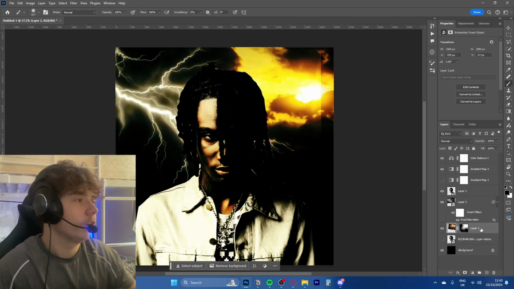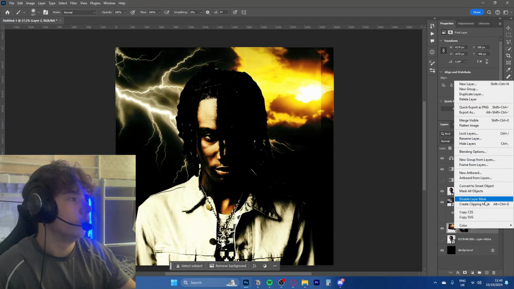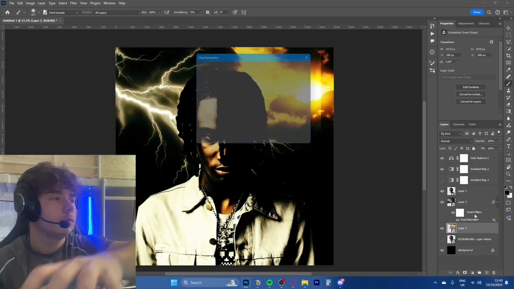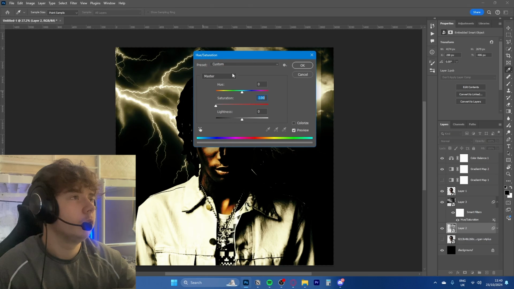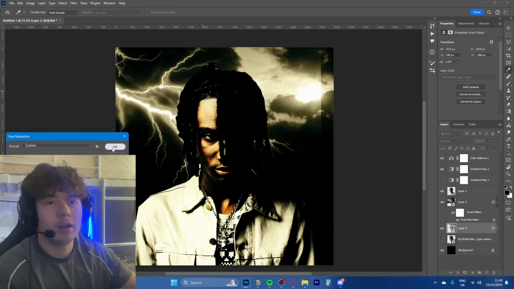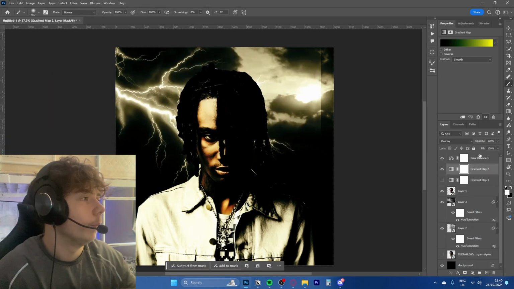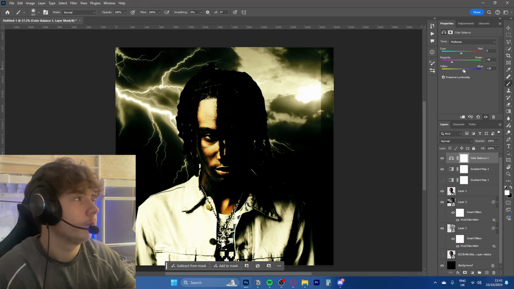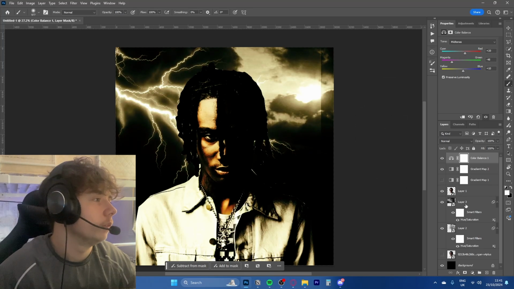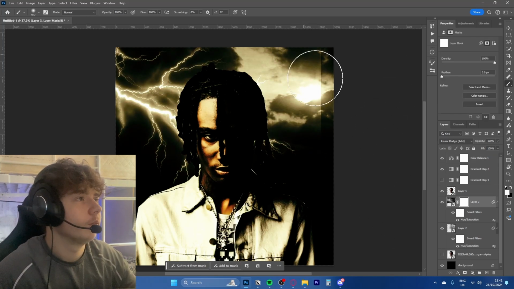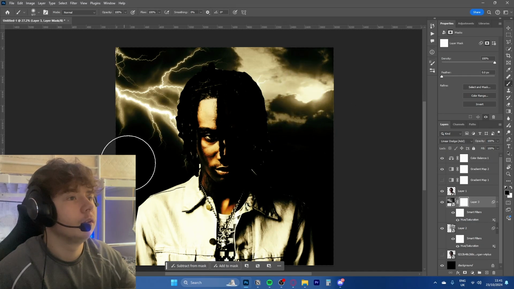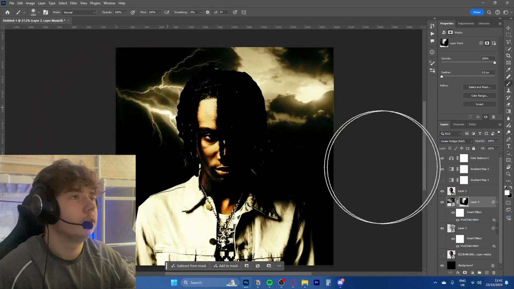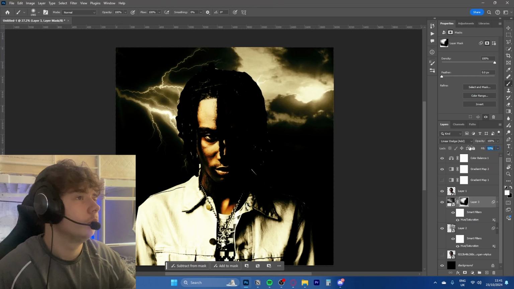I might actually turn this black and white too. Object, black and white, just literally match it. I think that looks hard. Yeah. Some stuff like this, just crazy stuff. You can really just experiment, do whatever you want.